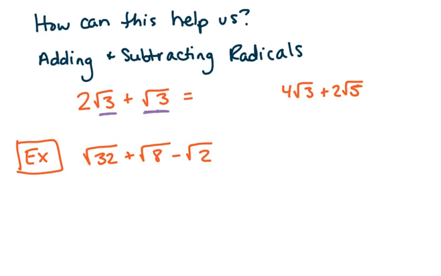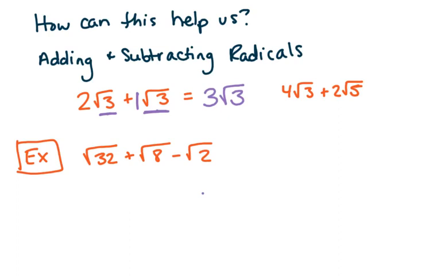If you don't have a number in front of your radical, then it's automatically a 1, just like with a parentheses. So for this one, I'm going to just add the 2 plus 1, which is 3, and keep my like radical. Just like if I had 2x plus 1x, that would be 3x. It's the same concept. So you're just really replacing x with the square root of 3. That's how you're going to treat it.